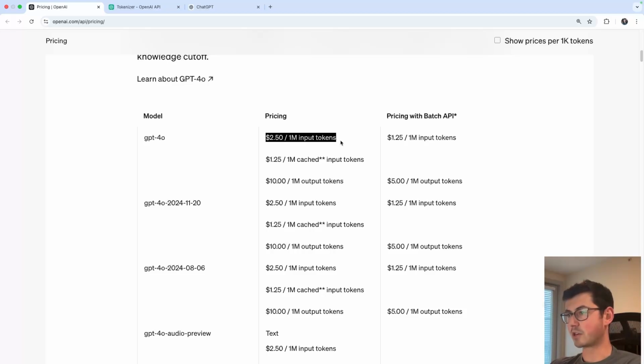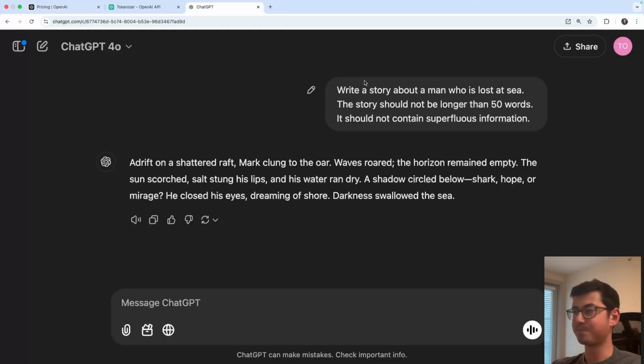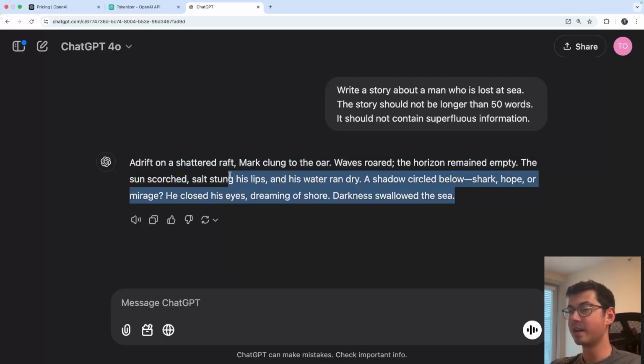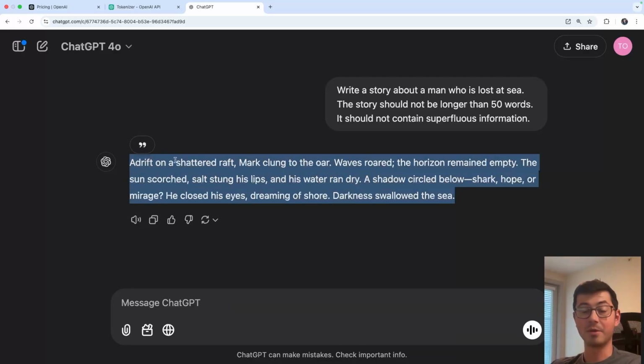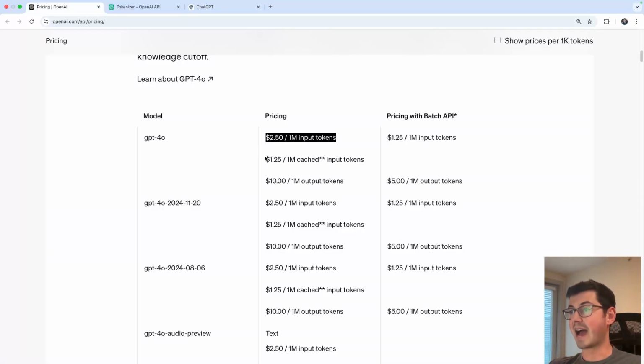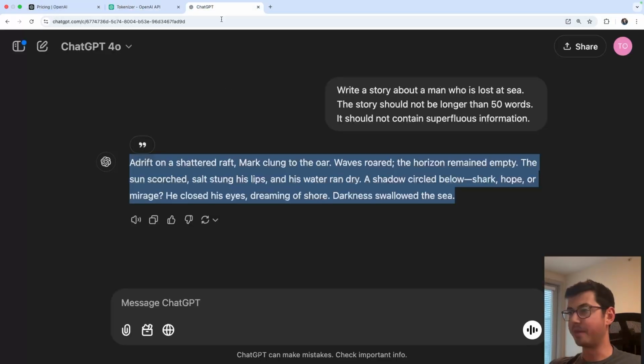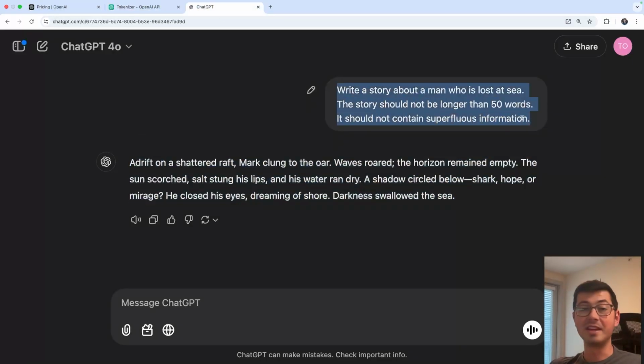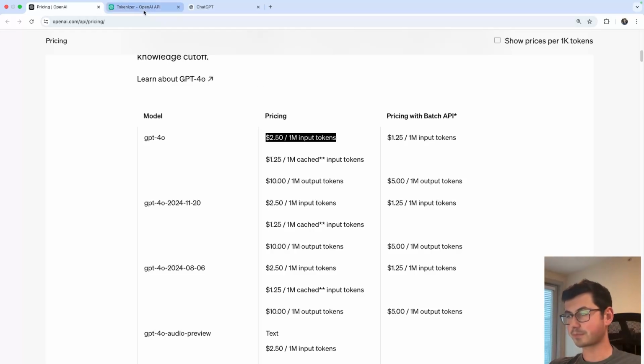And when we're talking about input tokens, and I'll explain what a token is in a minute, that would correspond to anything you're typing in the prompt. And when we're talking about output tokens, that's anything that ChatGPT said. So this is the response from ChatGPT. So this section here, because ChatGPT wrote it, if I call this via the API, that would be billed in the output section. So these would cost $10 per million of them. And this section here, the part that I wrote, that would be the input tokens. So those would correspond to $2.50.